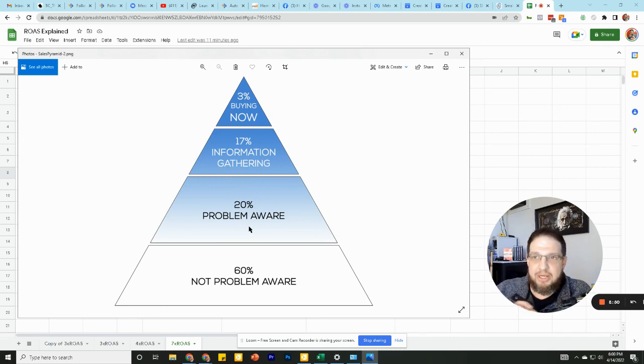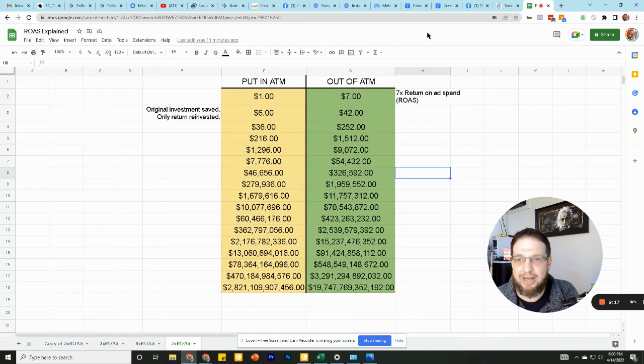This is like the sales pyramid. This is what happens whether you are a restaurant or you're selling socks or you're selling anything. This is literally how it works. It's kind of like a universal law, I would say. So when you start targeting your marketing here and you're moving them from here to here, that's how you're able to get a higher ROAS. And when you get a return on ad spend like this, how much money do you really want to put in that ATM? I hope you don't put a limit on it, for real.